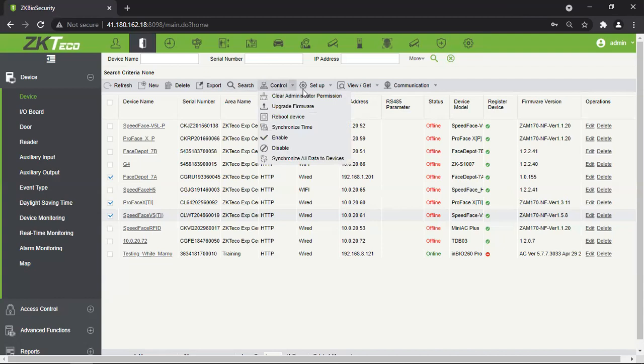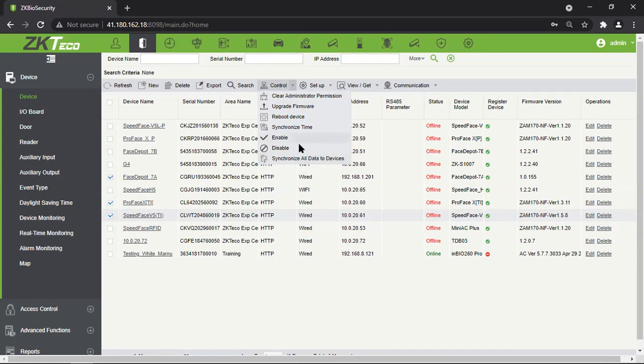Then the control of your devices. If you want to clear the administration permissions on a device, this will take the admins off a device for a little while. If you sync the information to the device again with the bottom one, then the admins will be back. So if you want to clear the admin information on a device to allow people to go into the menu of the device, that is the option you'll use: clear admin. And then also the sync information. This will replace everything on the device with the information that you have set up on the system.